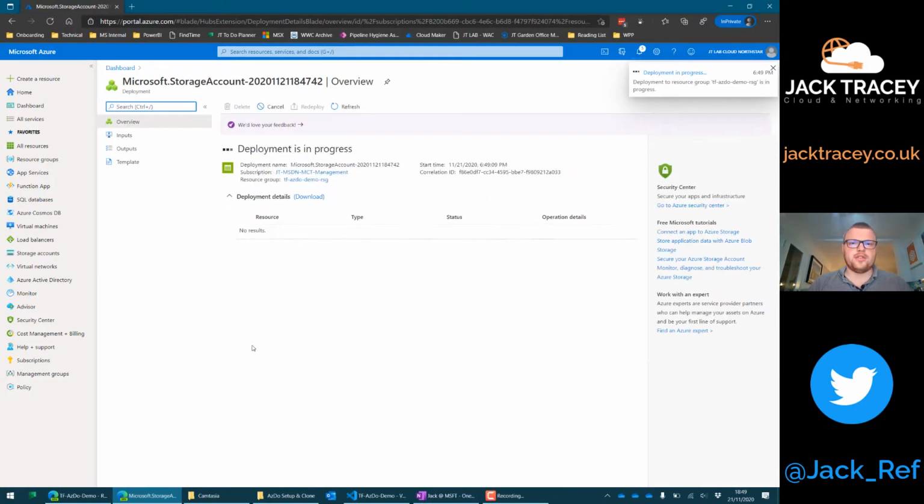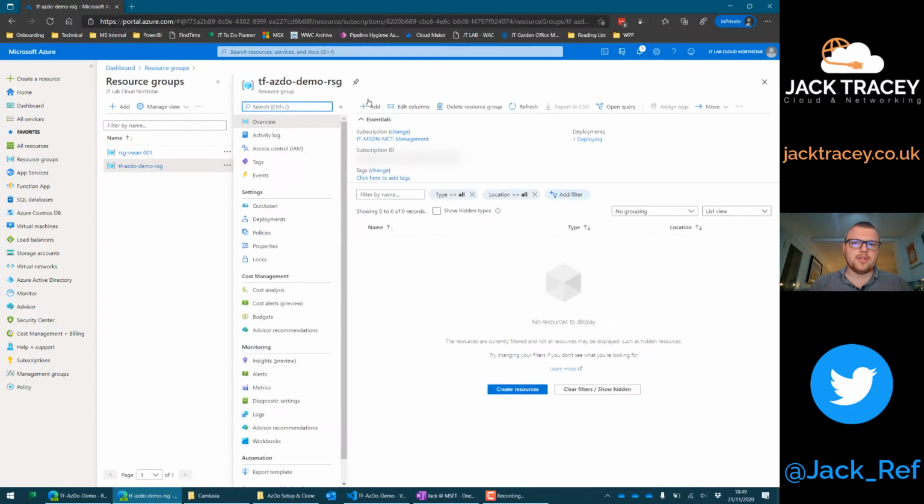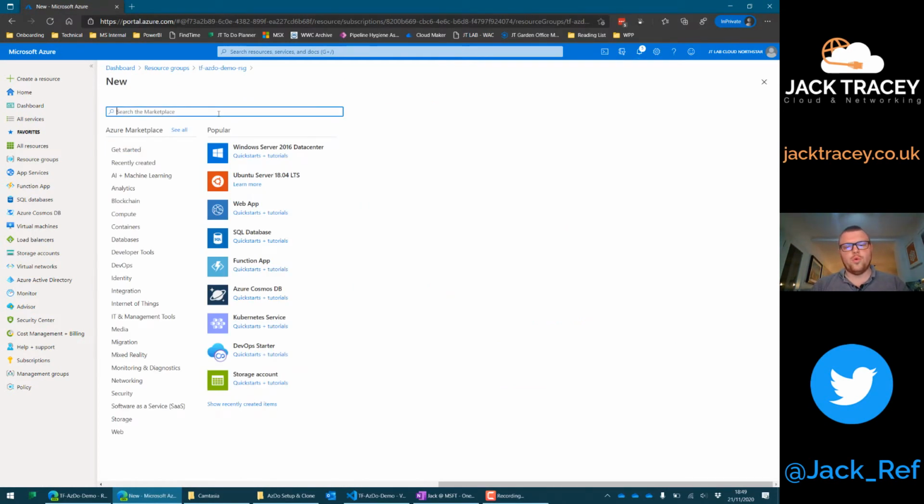Great. All right, while that storage account is going to create, that shouldn't take too long. If we dive back into our resource group, we can create a key vault as well, and this we're going to use to store all of our secrets that we want our DevOps pipeline to know about. So things like the storage account access key, our service principal login details, all of those things.